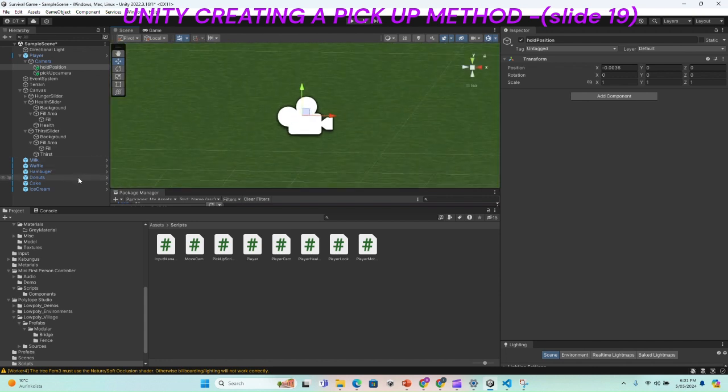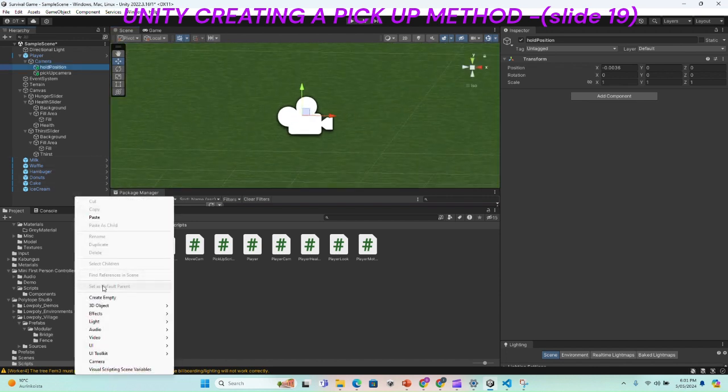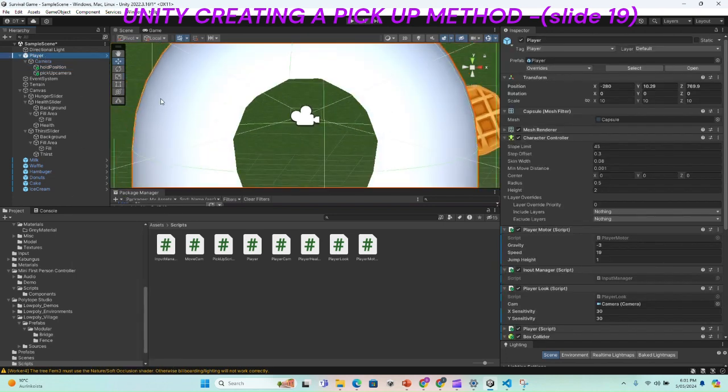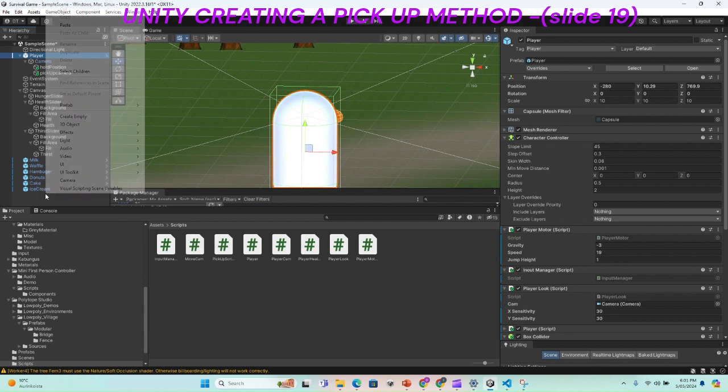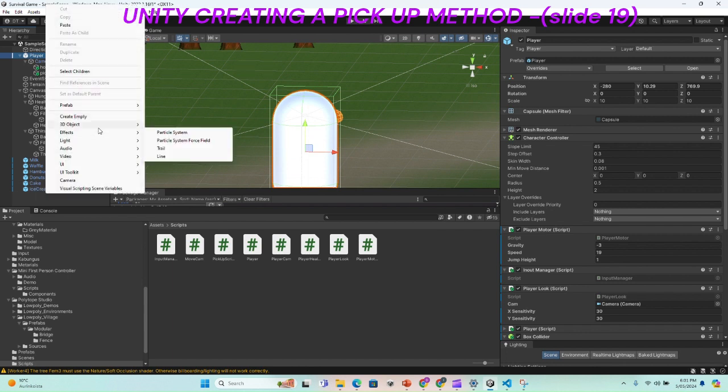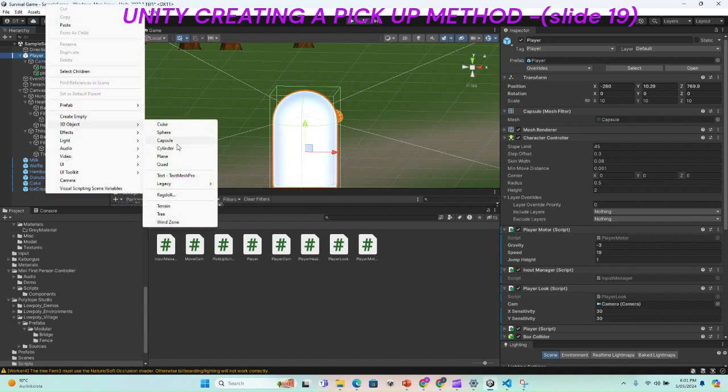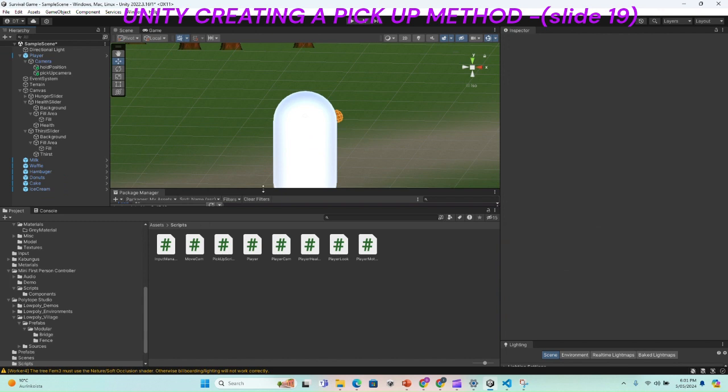An empty game object is like an empty box, but inside of this, you can also create new objects, like 3D objects such as cubes, cylinders, planes, and quads. Everything that you can imagine, you can create in an empty game object. But of course, you can also create normal objects.